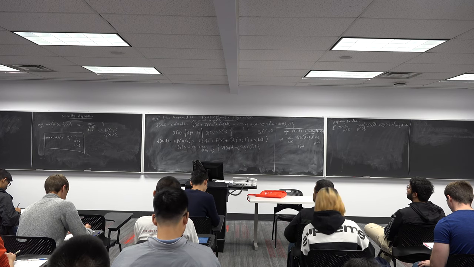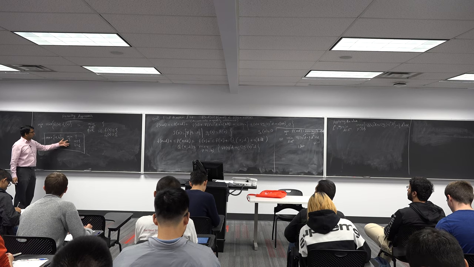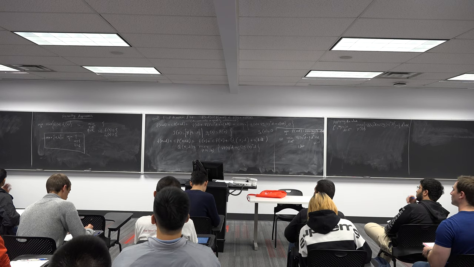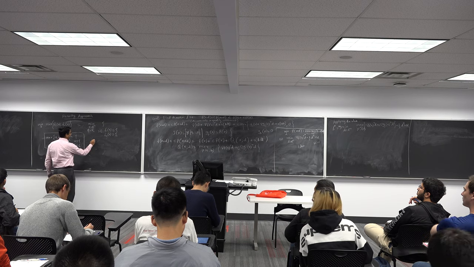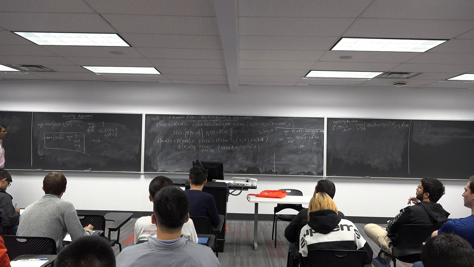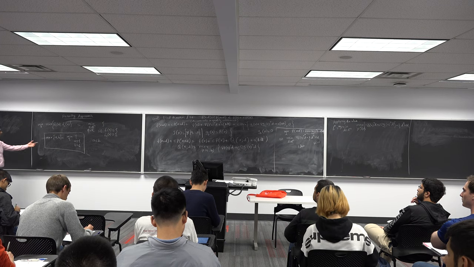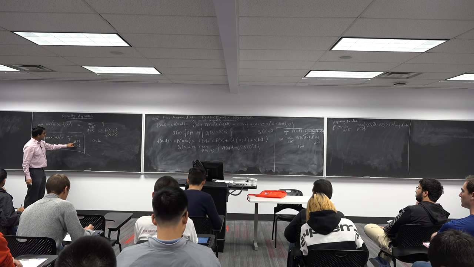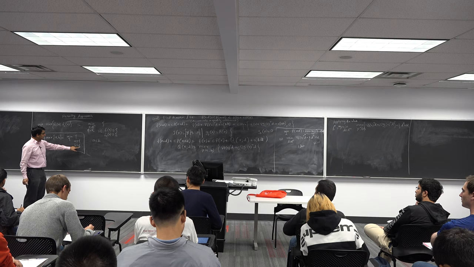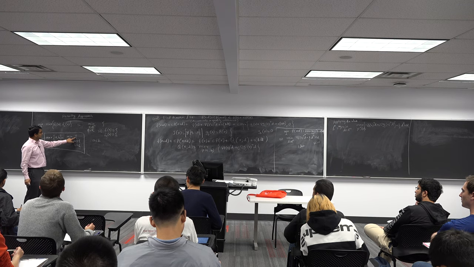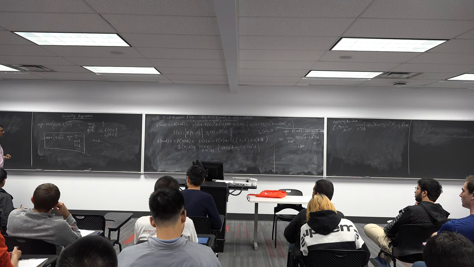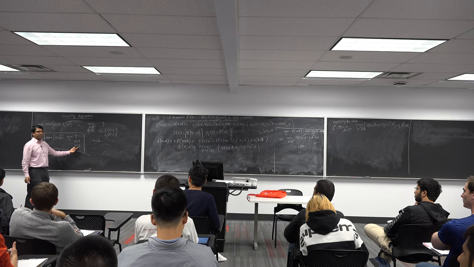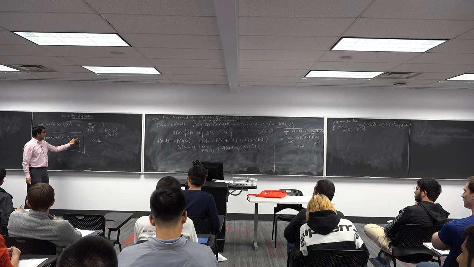Is that clear? Or let's look at the optimization problem on the right, and assume that A is less than B. What is max of A, B? B. Now let's look at this constraint. Is B going to satisfy A less than or equal to B? Yes. And B less than or equal to B? Yes. So c equal to B is a possible solution. If I pick a value of c which is strictly less than B, then this constraint will be invalid. So c star must be greater than B.